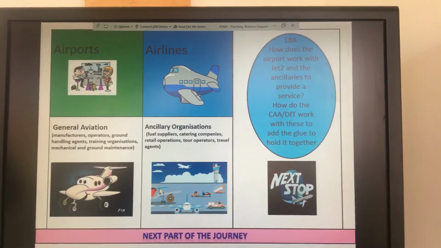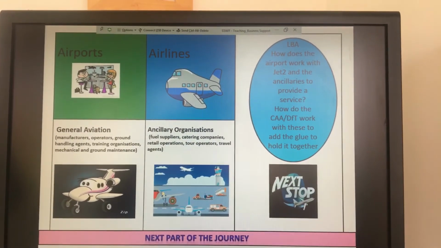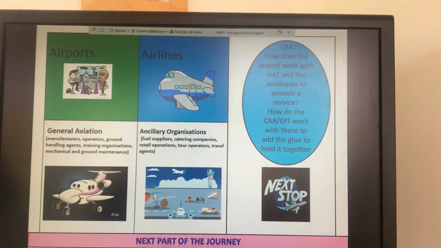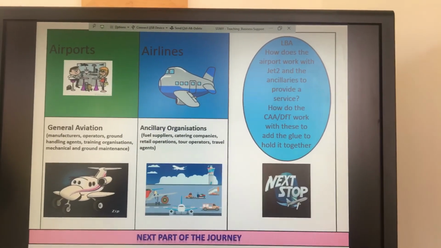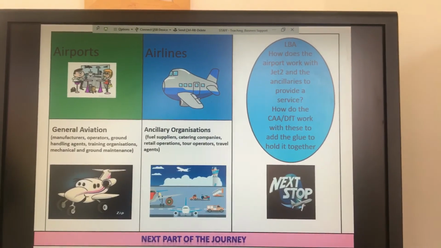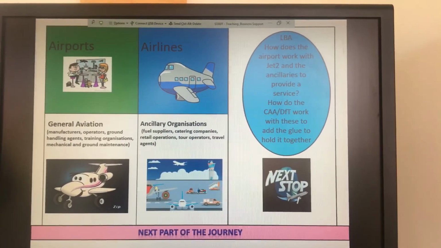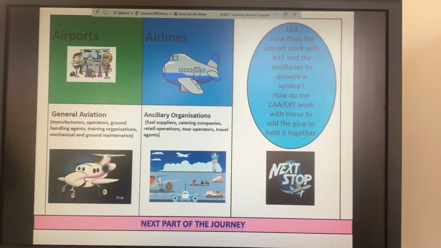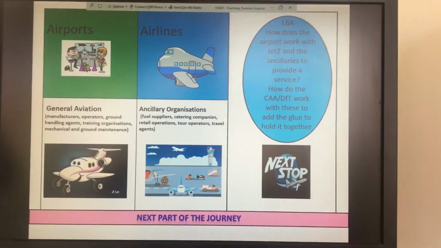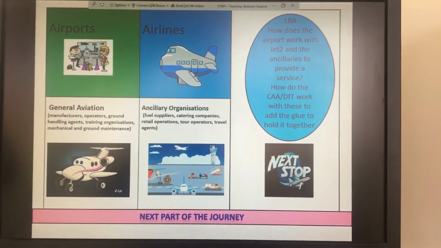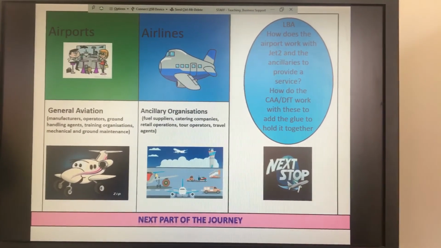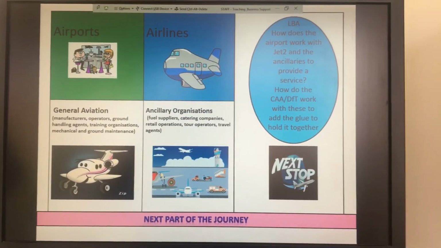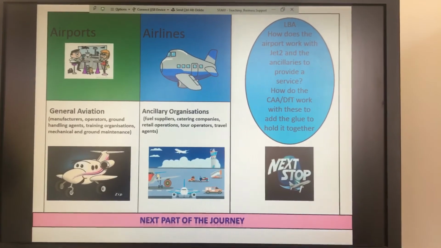So I'd like you to create a summary sheet with the 5 headings: airports, airlines, general aviation, ancillary organisation and regulatory bodies. Just a simple Word document with those 5 headings, and under each of those headings I just want you to write me a very short paragraph summarising what they are, and you can copy and paste it from your other notes or you can sit and handwrite it. That's entirely up to you. Okay, so a paragraph under each one saying what they are, and then I want you to bring in the examples that you've just done for me a few minutes ago. So tell me what airports are, give me some examples of airports, and so on for each of those 5 headings.